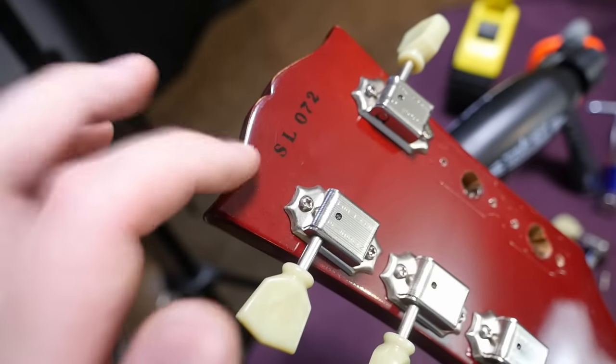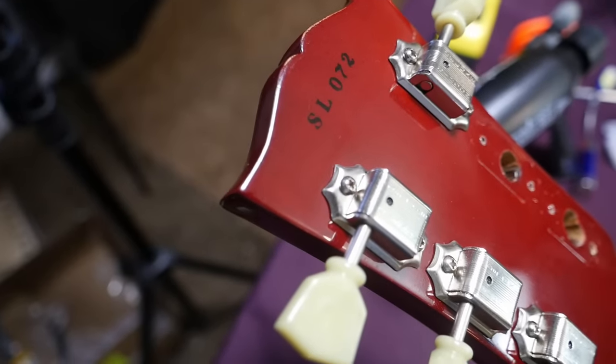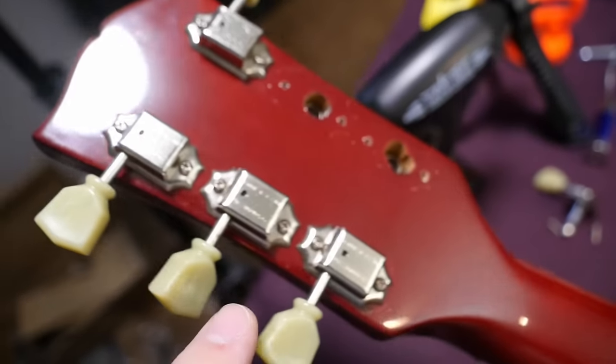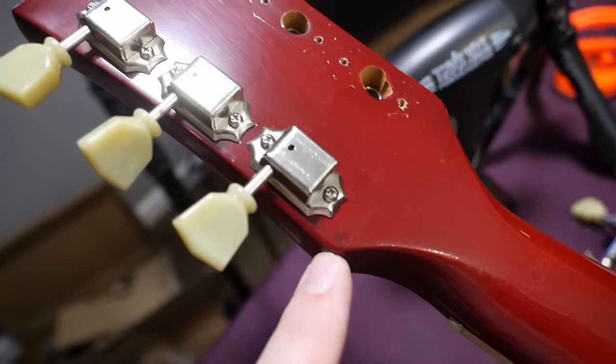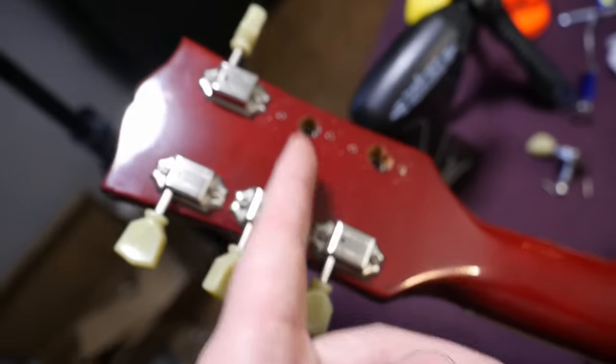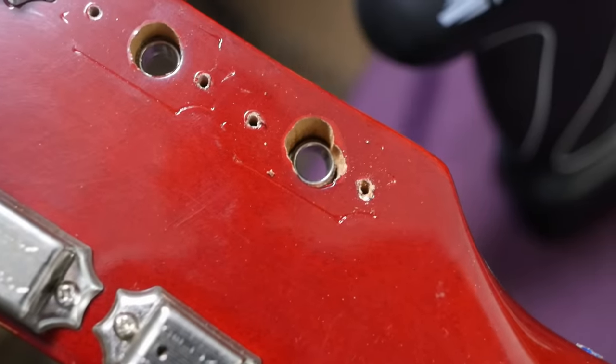But if this was indeed a standard, there's no way they could have done that unless they put like a veneer and somehow hid it within the wood grain. But I don't see anything like that. But I thought I'd take a couple of the tuners off. Actually, I was only going to take this one off, and then I saw this. What the heck?